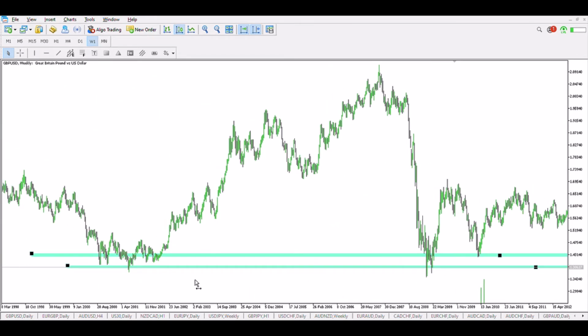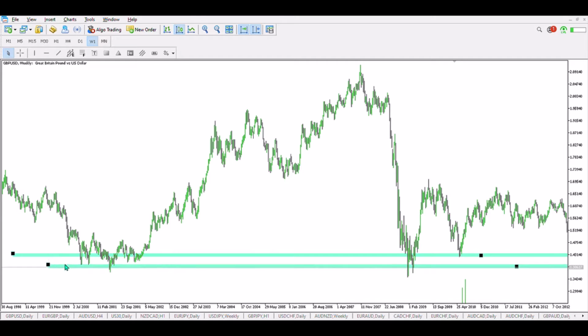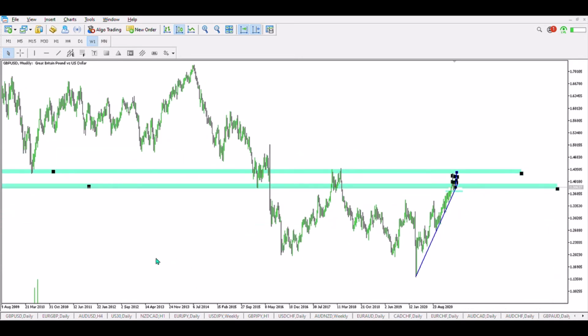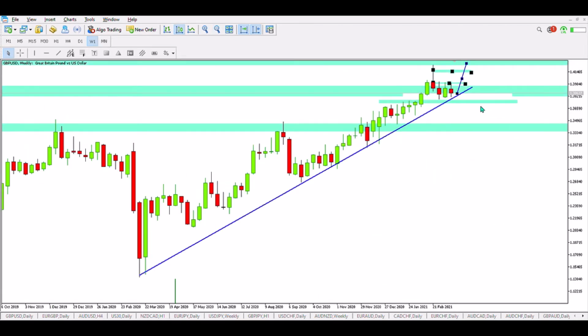Okay, just like this. So that's great. Another weekly support and resistance here. I will draw it even a little bit lower so we can catch these highs over here. And that's the most important weekly areas, guys. Let's focus on them and let's zoom in to see what we have here.